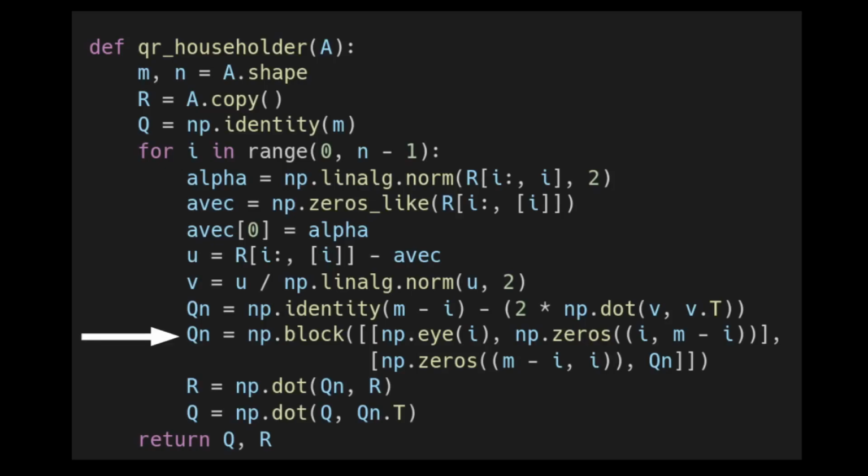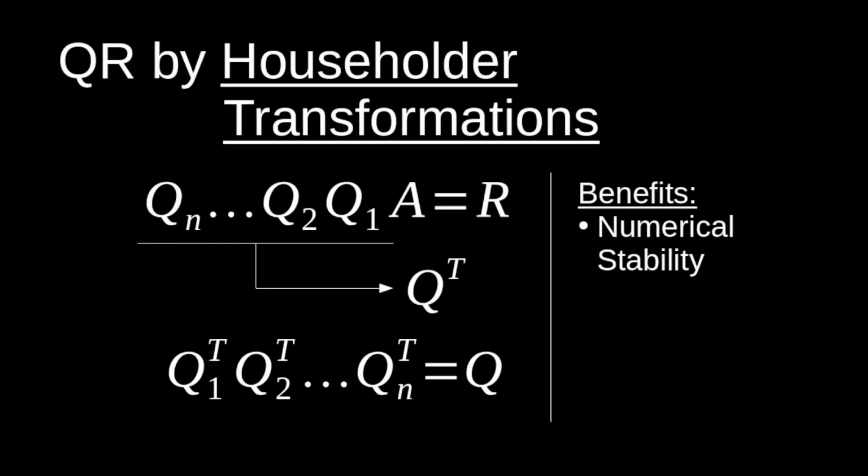Alrighty, so this next line is a little bit confusing. It's going to come up when we go to compute Q2, so we'll touch on that more in a moment. But this R line right here is just updating our record for our R matrix by computing Qn by R. Then we're just updating the record for our Q matrix by computing Q by Qn transpose right here, which is going to keep track of the transpose, and it's just going to keep track of the full product of all of these Qn matrices transposed.